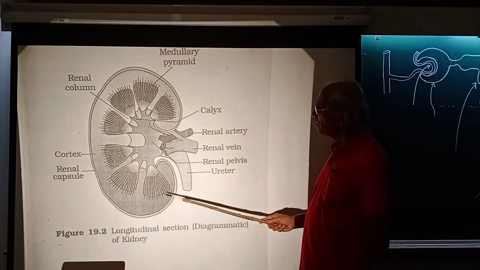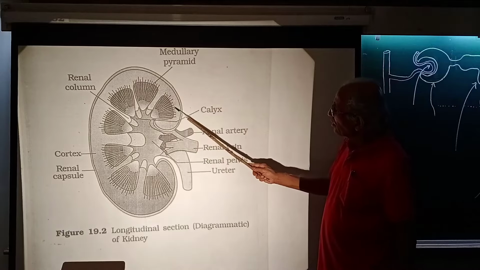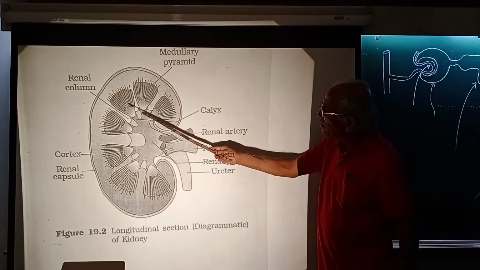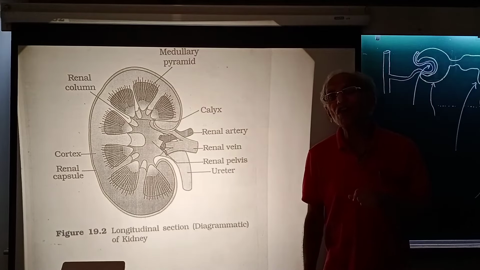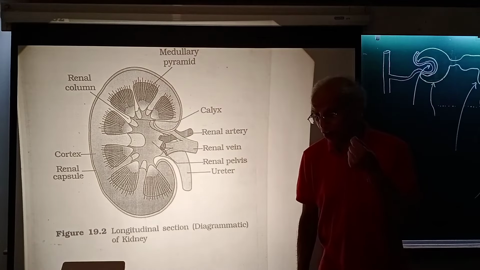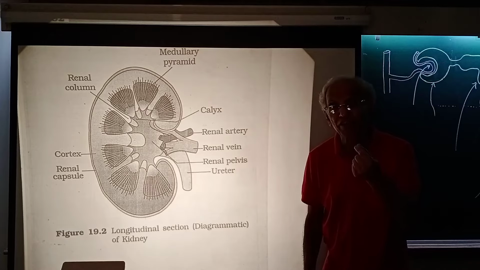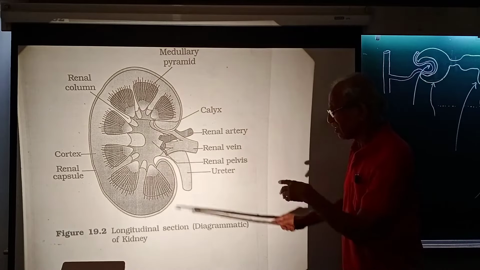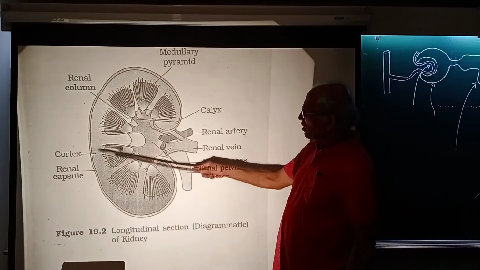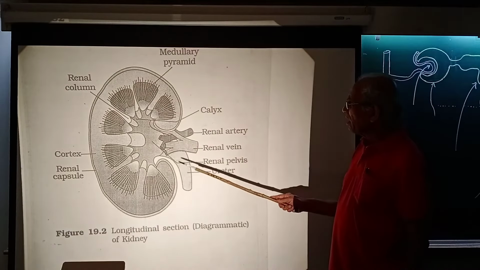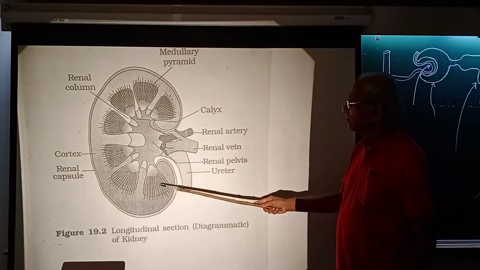And actually these lines which you are observing are symbolic presentations of the nephrons. Nephrons are what? The units of structure of the kidney where urine is being formed, and we are going to study the nephrons a little later on. So that is the general organization: cortex and medulla, and medulla is thrown into pyramids.